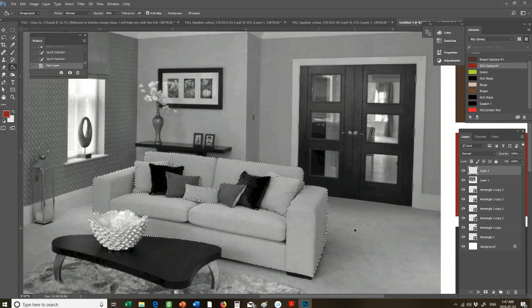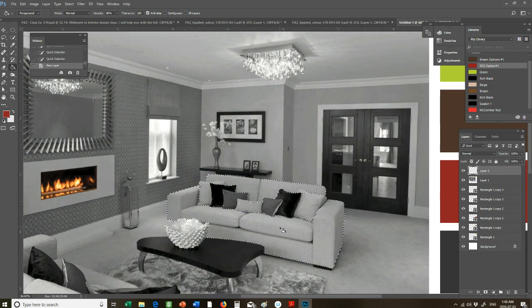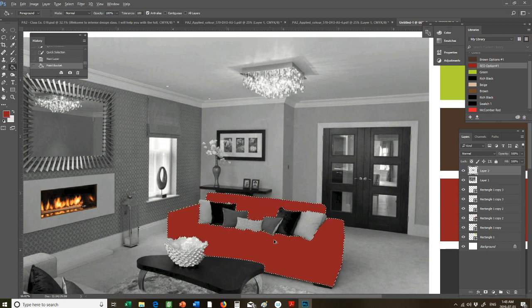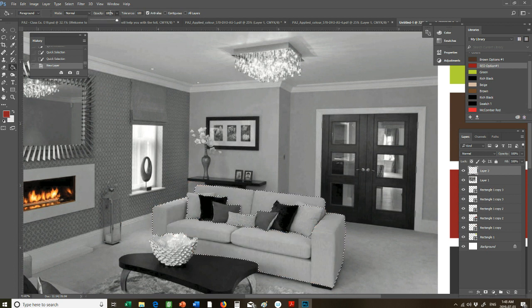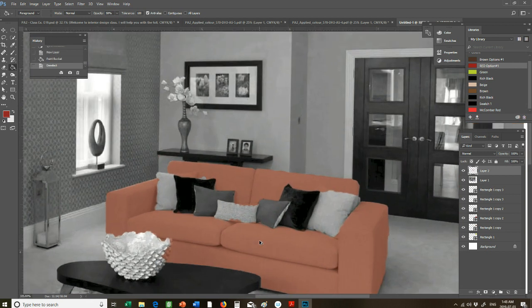Before I use the Paint Bucket, make sure you use your eyedropper tool to select from your color palette, then use the Paint Bucket tool to fill in. However, before you fill it in, make sure you look at the top, your opacity. If it's at 100% and I fill in the sofa, it'll be solid and that's not realistic. So I have to play with the opacity. For this one, I put it at 50% and I filled it in. Control D to deselect and there you go.